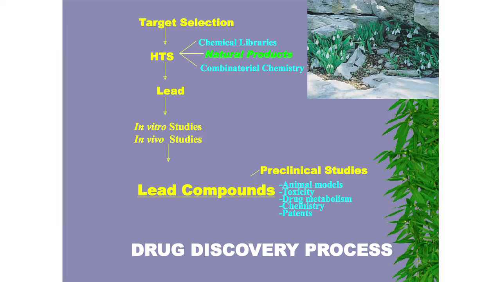This is the way how drugs are discovered. First of all, we select the target — against which target we have to discover a drug. Once we select the target, we need chemical compounds, which come through chemical synthesis, combinatorial chemistry, or natural products. Once we have the library of compounds, we perform bioassays on them. If we get a lead compound, we perform in vitro or in vivo studies, test them in animal models, study their toxicity and drug metabolism, and also perform some chemistry to determine the active functional groups. Then we file a patent and hand it over to industry.